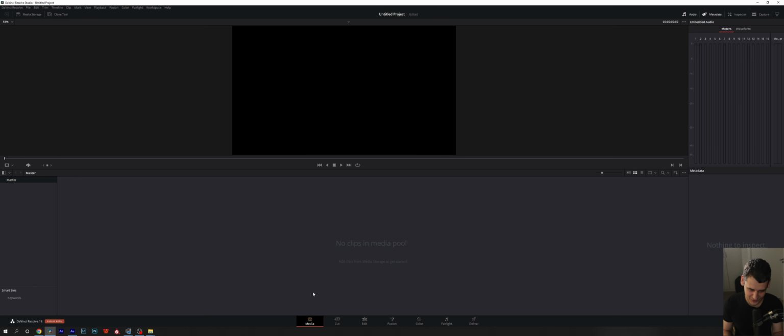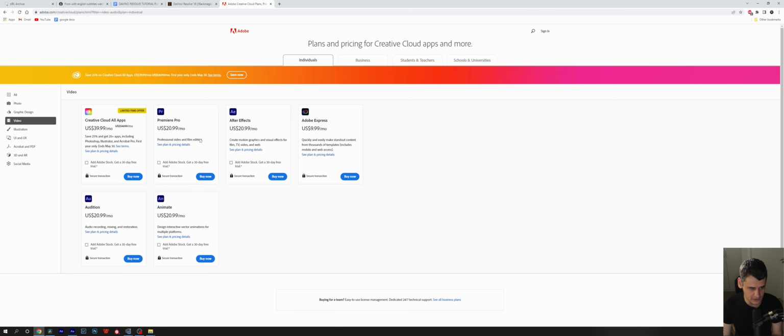There are different versions of free out there from different companies, and usually they would give you like a 7-day trial for free, or they're going to give you like 10 to 20% of the software capabilities for you to try, and then you're going to have to pay. And that payment, as you can see up here from Adobe Creative Cloud, is going to be every month. It is a subscription-based payment, which I hate. I want to purchase something and have it. I do not want to pay for it every month, because it's getting more and more expensive. You get the point of what I'm talking about, yeah?